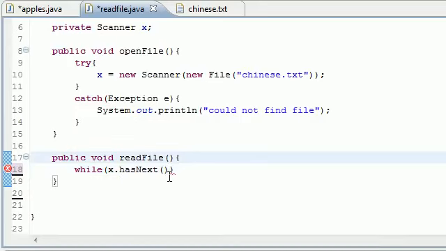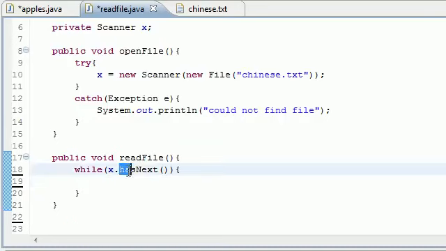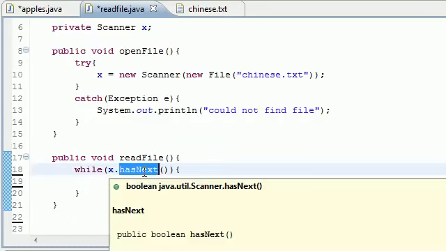It's a built-in method, and it's going to keep looping until it reaches the end of the file. If you hover over it, hasNext pretty much means another input. So as long as there's something there, it's going to continue.